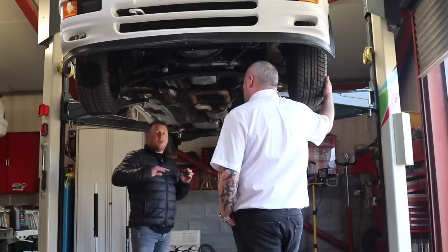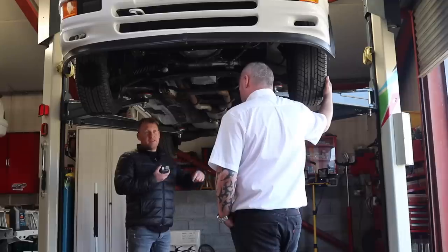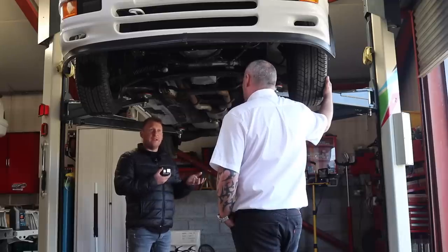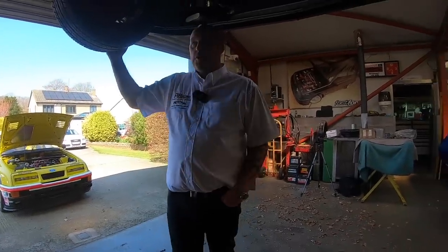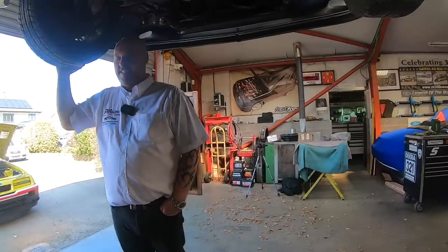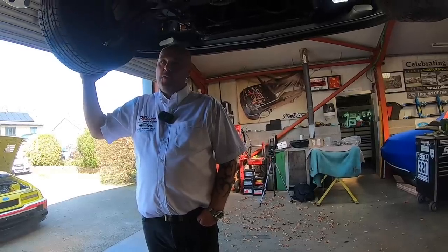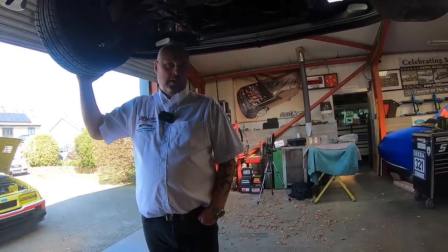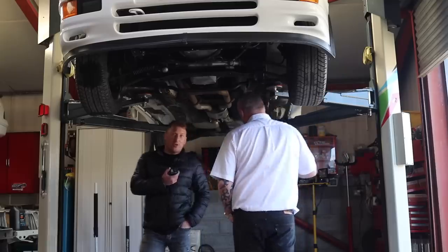But Paul, can we just quickly show people the chassis numbers? Because there's a bit of a myth with them being stamped up, down, do you know what I mean? And just explain what I look for there. You've touched on a good subject, because I think the Cosy was one of the most stolen and ringed cars in its day. So not only is it another myth with the 500s, but it's definitely worth looking at a chassis number on any Cosy you buy, to know what to look for.